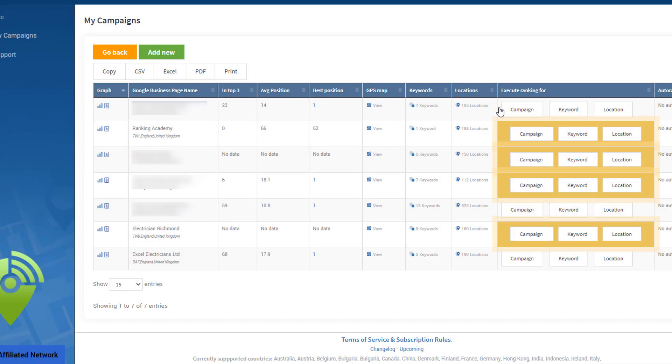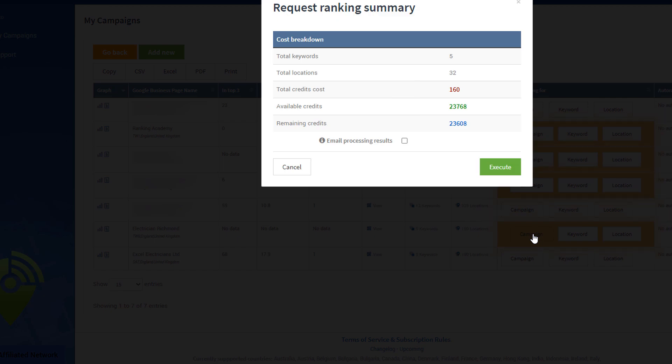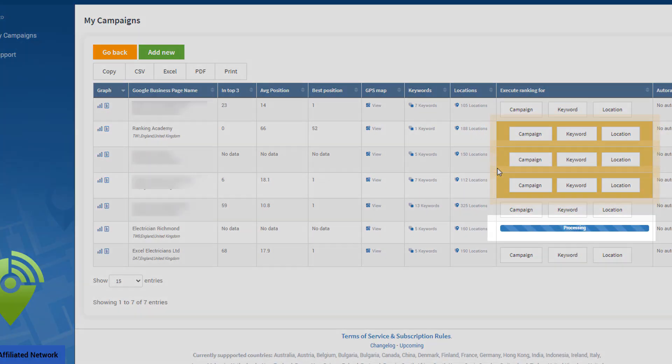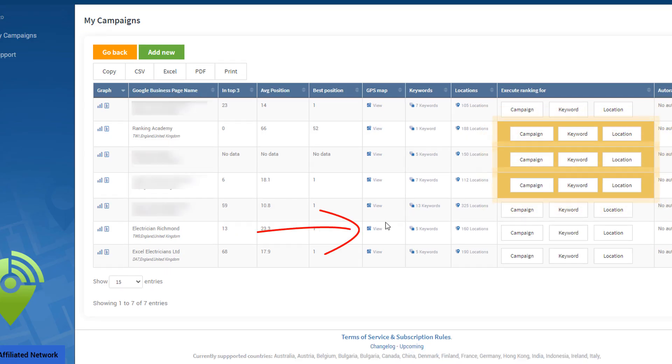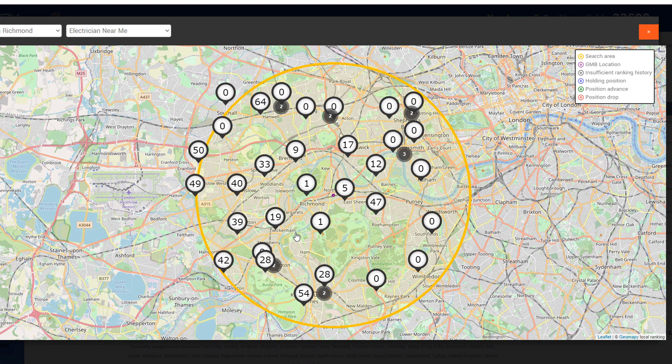Your profile is now ready to go. To launch your first scan report, click on the campaign button, which will generate a breakdown of the credits required to run the scan. If you are happy with it, just click on 'Execute' and the scan will start. You should see a progress bar indicating the scan is processing — this should only take a few seconds. Once completed, just click on the 'View' option to launch the map and analyze the ranking results.